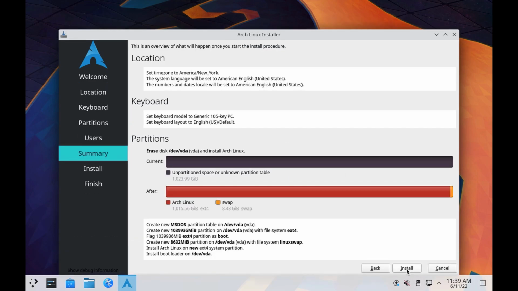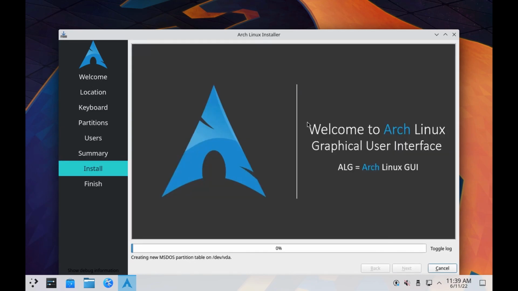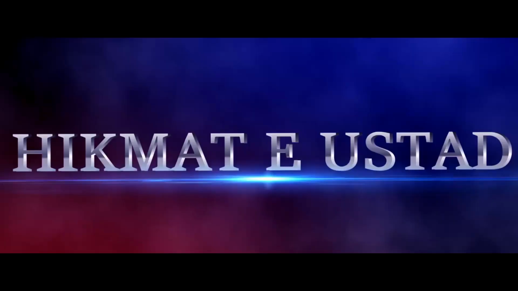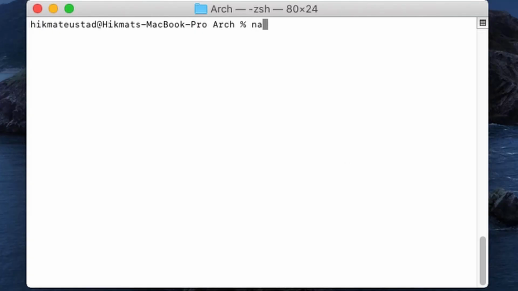Next, and we will see what is happening. So basically, we're just installing Arch and we have a swap with no hibernate. So this will take some time. I'm going to be back when the install has completed and we are going to boot this machine without using the ISO. All right, so back after the install.